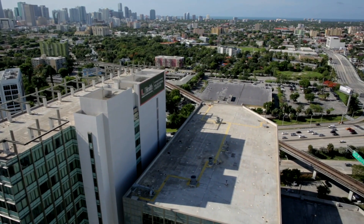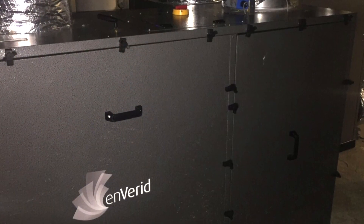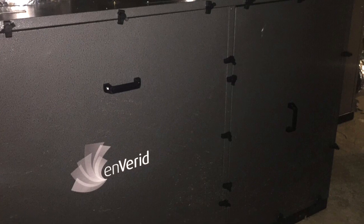Working with Inverid has been transparent, very simple, very professional. It's pretty simple technology — duct heaters, fans, and filter cartridges, so there's not a lot to go wrong with it. They use a pretty robust control system and I've never had any part of the controllers fail or anything fail in the system at all. This technology is basic, simple to use, economical to use, and the cost-benefit analysis will show you there's no reason why you shouldn't use it.